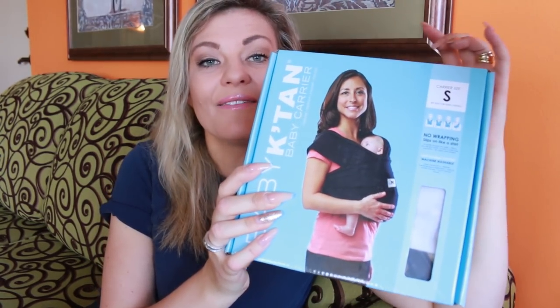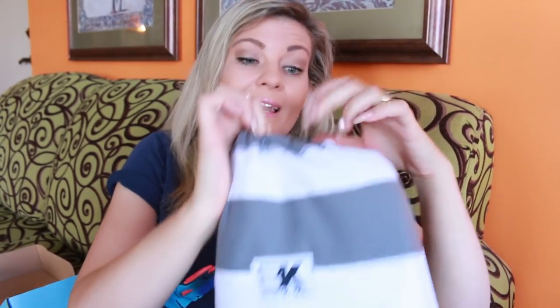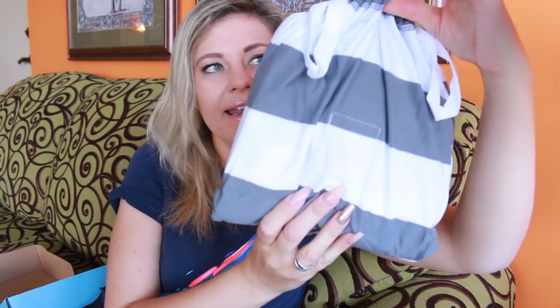Now moms and dads, I'm sure you know all the benefits about wearing your baby. It promotes parent-bond interaction and helps promote breastfeeding. Something I really love that I never knew is that wearing your baby actually counts as tummy time, so you can wear them and not feel guilty if you didn't get tummy time in for the day. The product also comes beautifully packaged. I chose the wrap that matches the Weekender bag so we can look all classy and matchy. I'm a big stripes person — look how cute this is. It comes in a really nice little bag with their logo and is nice soft cotton that doesn't feel super thick.